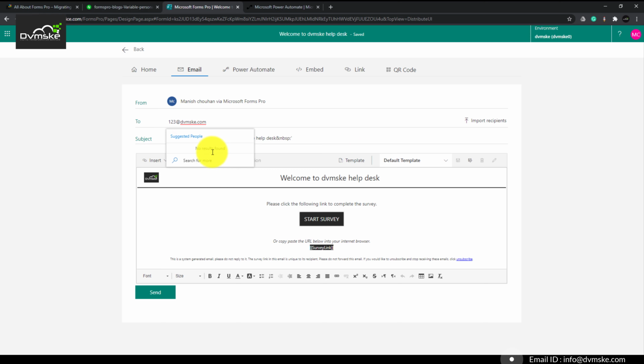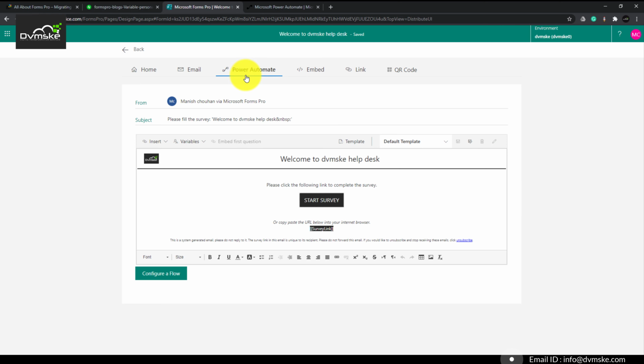But the answer is, if this email doesn't exist in CRM, it creates a contact for it in CRM and will create an invite as well. We will create a Power Automate to send the feedback survey. We have an option here to use the default template, edit it and save it as our own template. But there is a gap. We can't insert the variable onto the subject, and that's the reason I am not using this feature, that is send a survey. I would be creating a separate Power Automate using the create an invitation action.